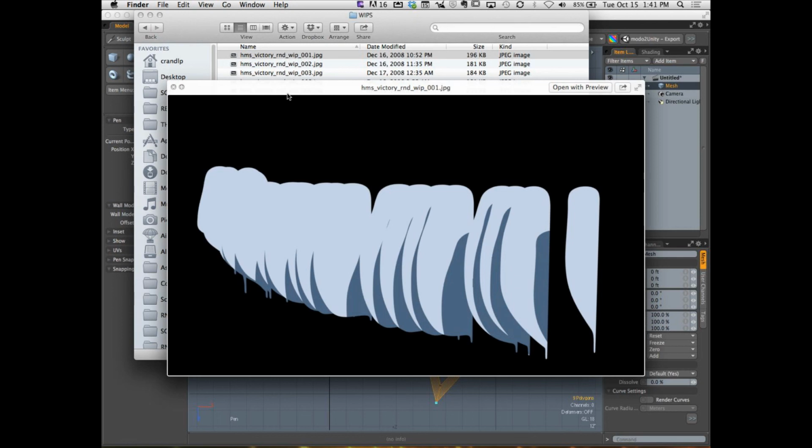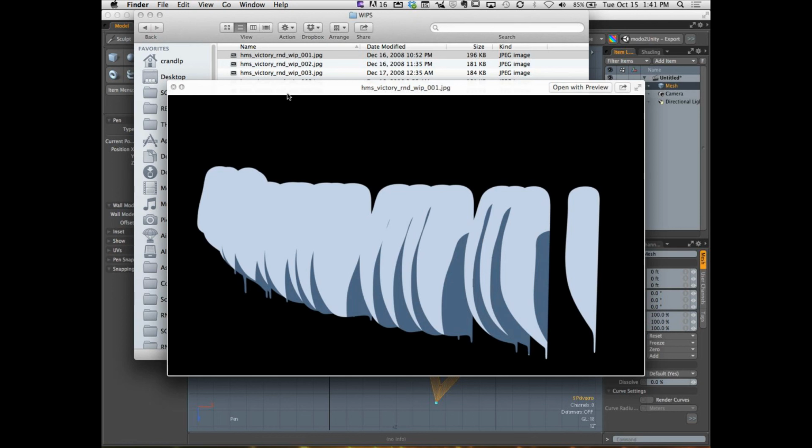From the reference that I was able to secure, I had cross section reference for almost every 10 feet on the ship. So I averaged out some of those shapes and made a whole series of splines that I was then, in my master plan, going to use for some patching, and that's an advanced modeling technique, some bridging and some patching.